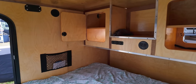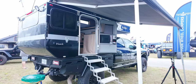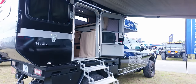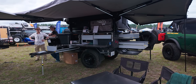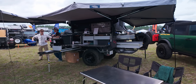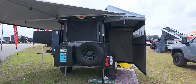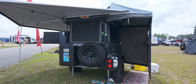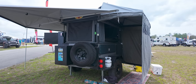I can't say. And I just think, you look at that last camper we saw from Four Wheel Campers, you could spend the money for that, or you could spend the money on some of these trailers. Some of these trailers get ridiculously expensive. We're talking close to $100,000 on some of them, which is in that same range. So if you're building a dedicated expedition vehicle, I don't understand building a trailer when you could build a dedicated vehicle that's an all-in-one platform. Okay, that's out of the way.